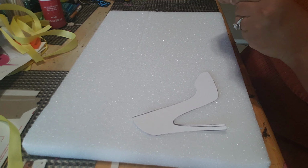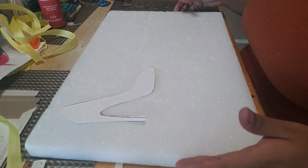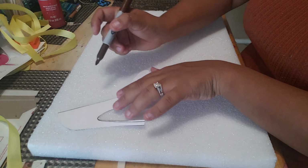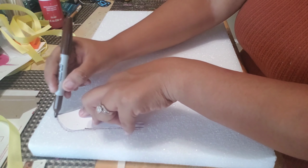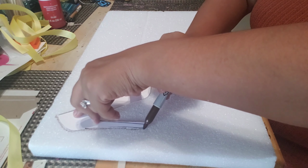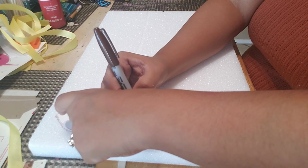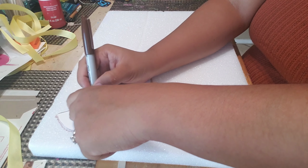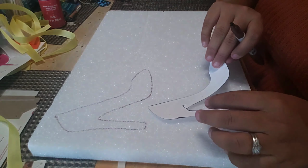Today we're going to work on a quinceañera centerpiece. We're going to start off by tracing this cutout that I did on the styrofoam. I just went online, googled silhouette heel, printed it on cardstock paper and cut it out so it could be sort of like my template.